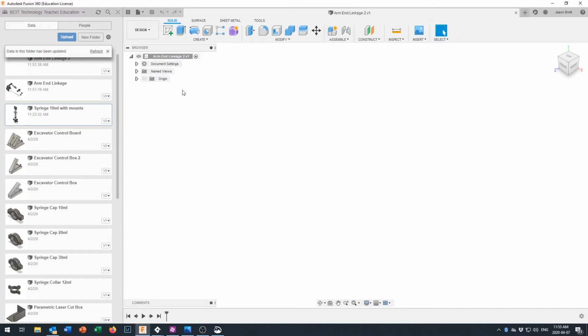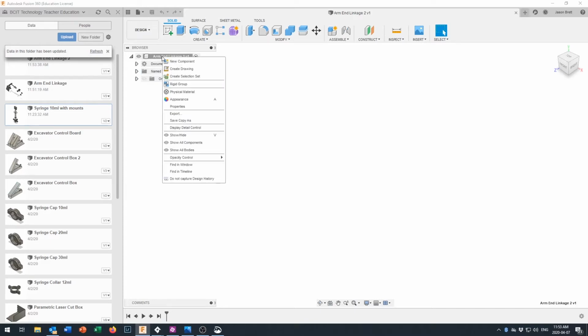And here we go. Now, keep in mind that what we're going to be doing is creating components underneath here. So just as with some of the previous things that we've done, we need to have these separate components so we can joint them together, and where they sit in the hierarchy really matters. So what I'm going to do is start by creating a new component. That was a right click right here at the top of the project.